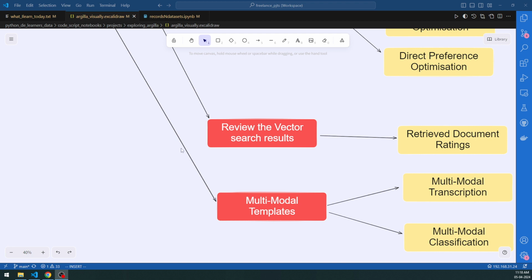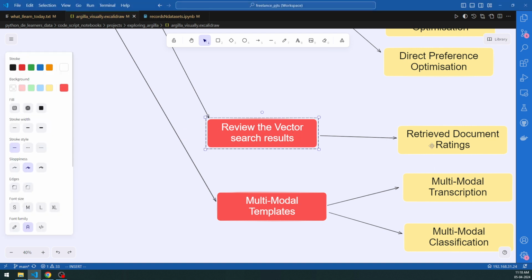In order for the large language model to give a better output, first of all, the vector database has to give a good document, right? Or else it's not going to help the large language model. So you can review the search results using the retrieved document ratings, and for that also there is a template in the FeedBack dataset. Apart from that, there are multimodal templates for multimodal transcription and multimodal classification.